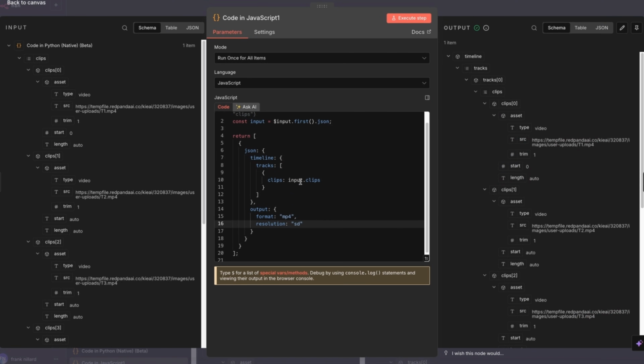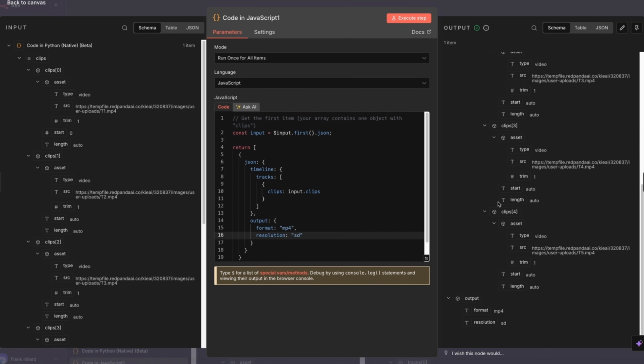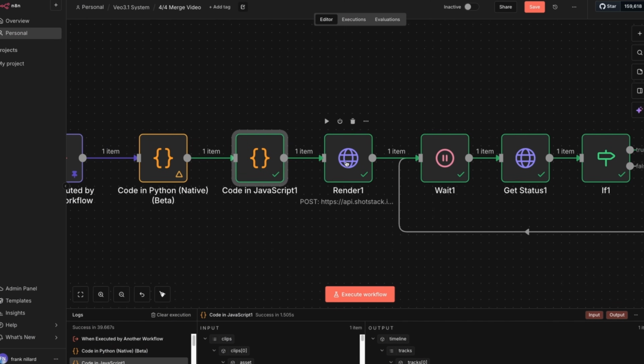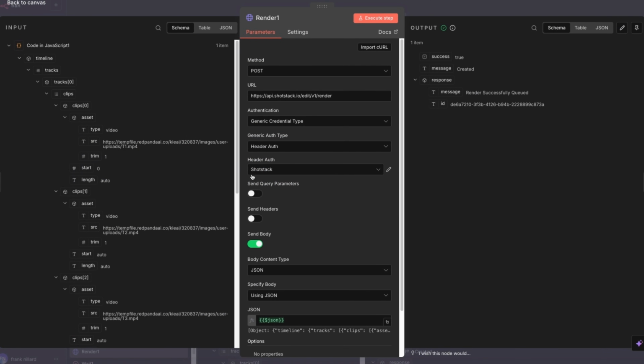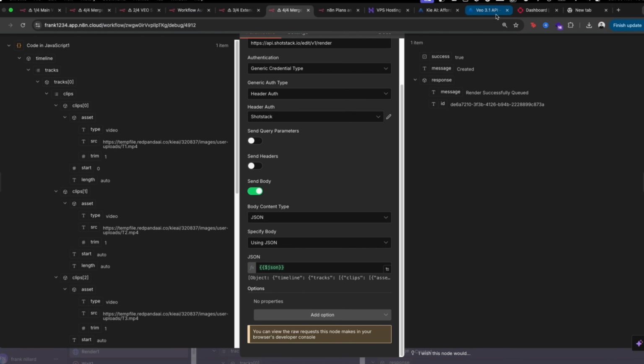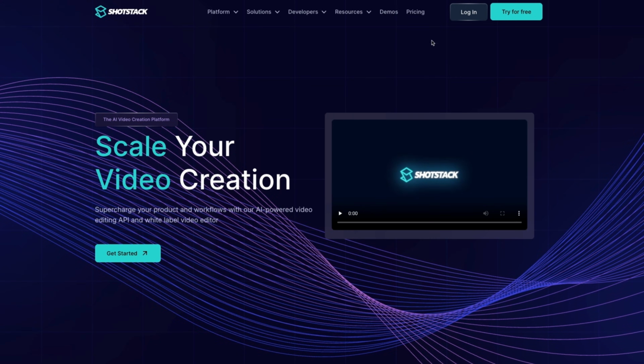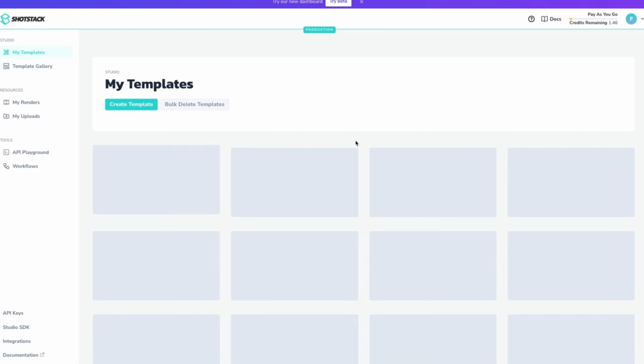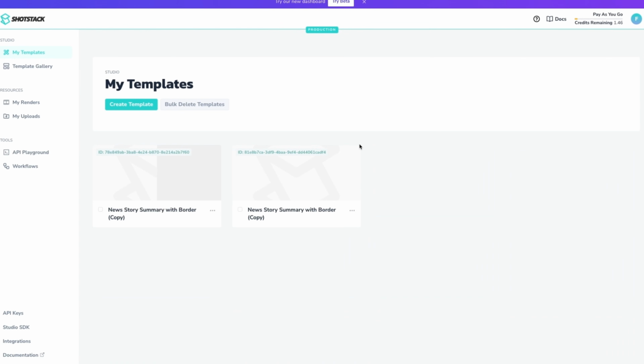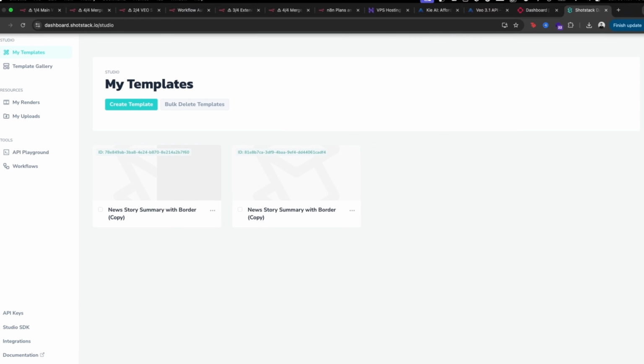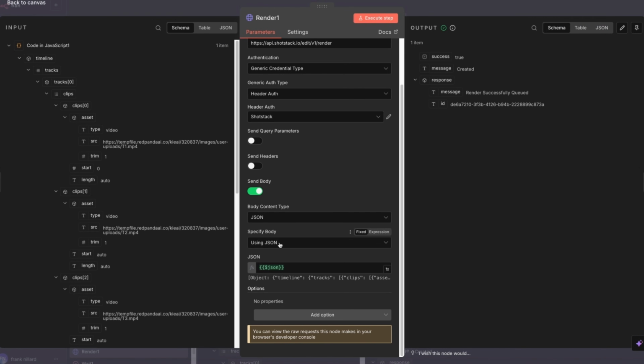Then we have another code in JavaScript, which is just adding some more details, and then it's ready to send to Shotstack, essentially. Okay, so Shotstack, if I may open that over here, is an amazing video creation platform that allows you to edit videos through an API. You can set instructions for trimming, adding transitions, and you can do all this via the API. So make sure you add some credits for this. They do last a long time, so that's a good thing. But yeah, we're essentially sending that onto Shotstack for putting the videos together.